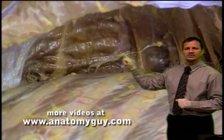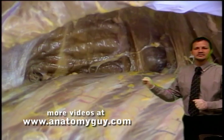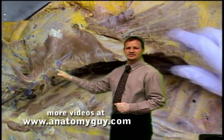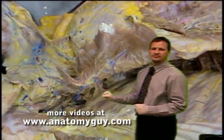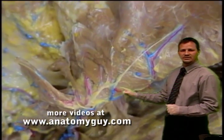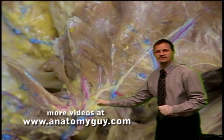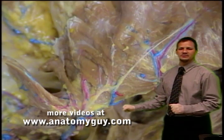The two muscles that will work together here are the serratus anterior and the fibers of the trapezius. Heading back to those medial border muscles right along the edge, coming right up into this spot here, this is going to show us where the neurovascular bundles are for the rhomboids and all of these other medial border muscles like levator scapula. We can see some nice venous tissues in this area. Here we can see the nerve — that's going to be the dorsal scapular nerve running right along the edges of these muscles, coming from C5 — and then we can see the artery and the venous tissues supplying them as well.